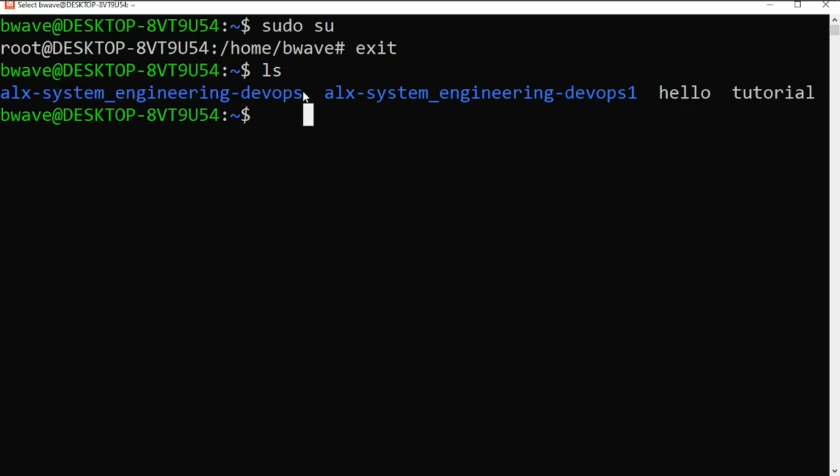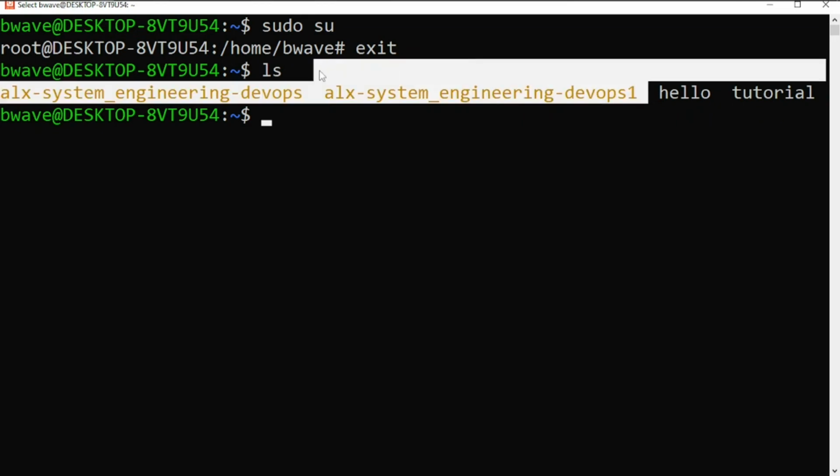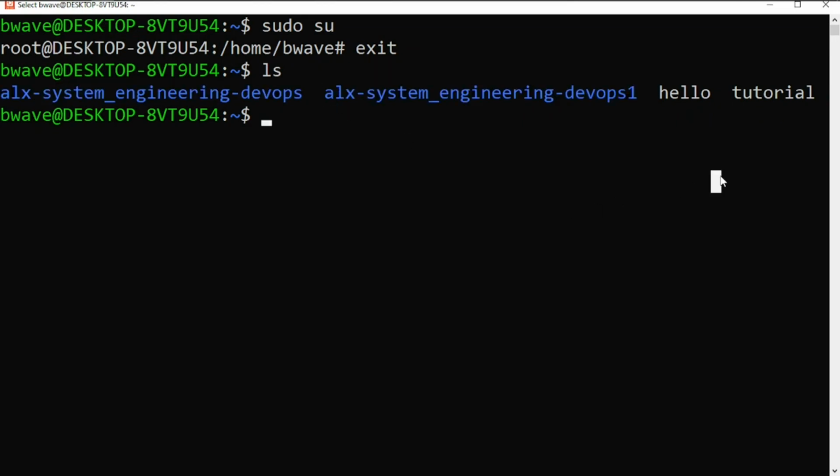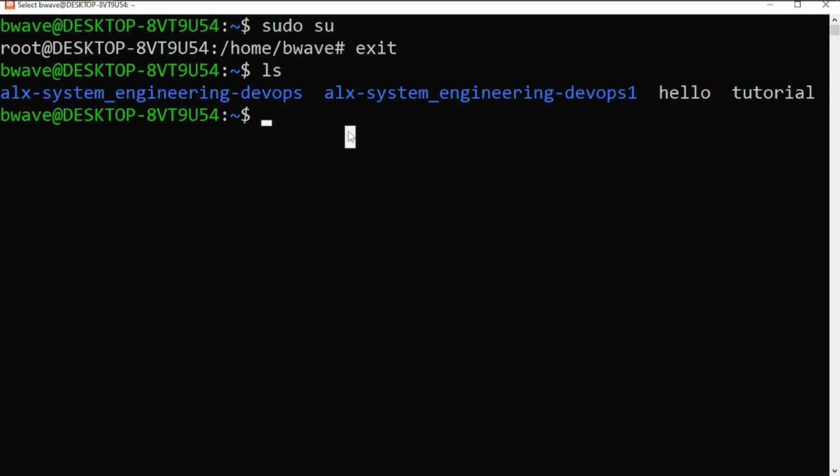So anywhere you hear directory, it simply means folder. This blue writing indicates that these are folders, while the white ones indicate that these are files. So hello is a file, tutorial is a file, but these ones are folders. So to list out what we have, to see what I have here, all I have to do is ls.